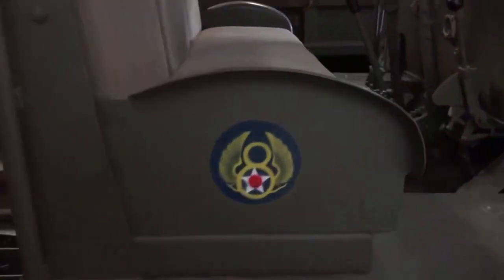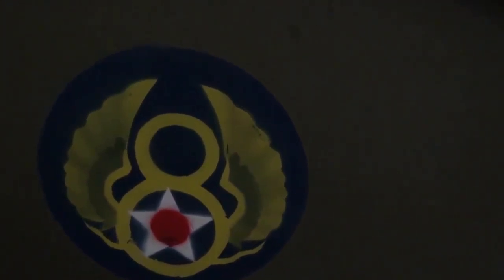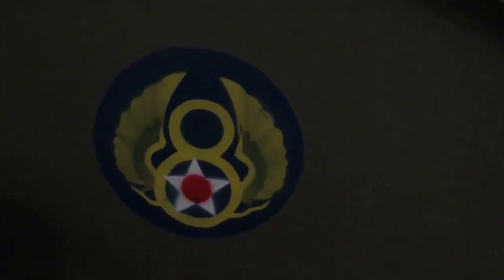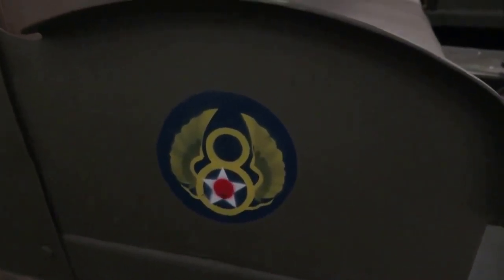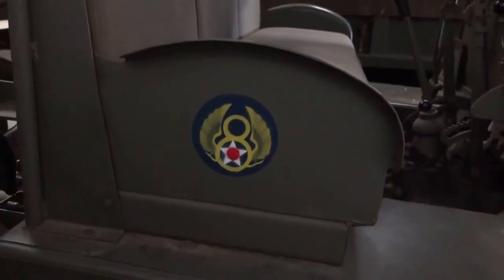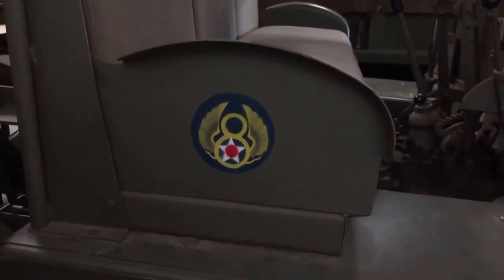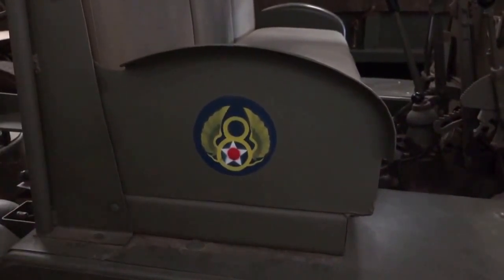Do you know what this particular insignia means? 8th Air Force. Bill Baker, a real good friend of ours, was in the 8th Air Force, so I had some grandkids paint that for me. Oh, it looks like an actual sticker. I didn't know it was painted. No, it was. They came here one evening and in about an hour painted that, but they had 4 or 5 cans of spray paint and some decals, and it looks real authentic.